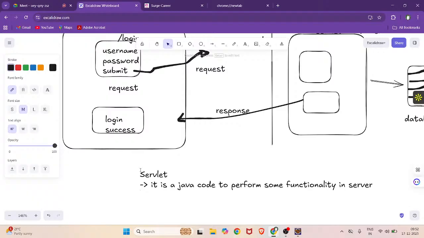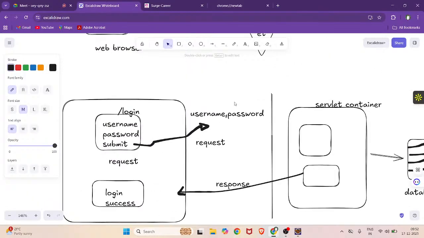In servlets we have some life cycle stages: initialization, servicing, and destroying the resources and all. But first thing, a servlet runs in the main server, right? That means we need one server here.